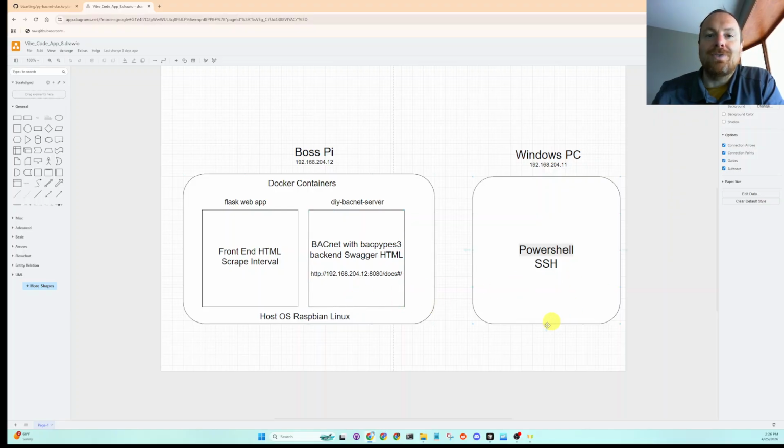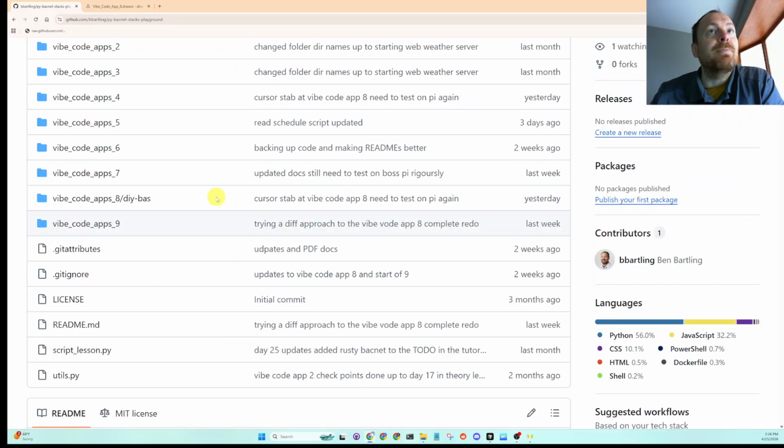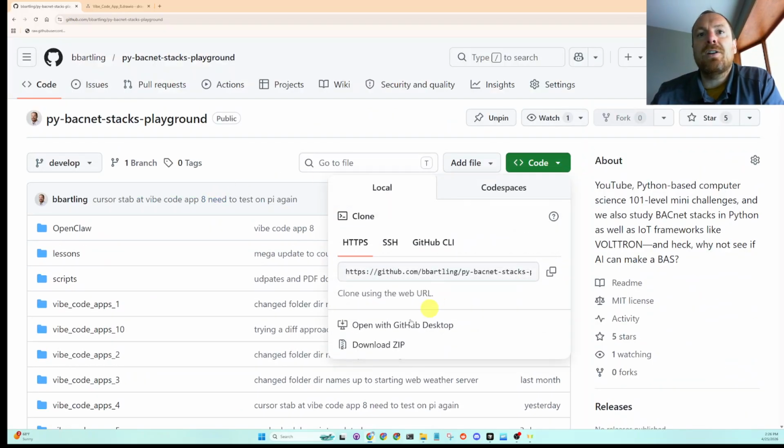So this is kind of the old-fashioned way of doing things, which, for a learning experience, is not that bad. Okay, so I am just going to go to the Python BACnet Stack Playground. I have this locally on my computer, and you can always go to GitHub and download a zip file of it. I would really recommend learning GitHub. This is learning Git. That's a skill that you can put on your resume, even having a profile, and then make some cool things. A lot of people ask on Reddit in the Learn Python area, what should I do? What should I learn? And just start building stuff.